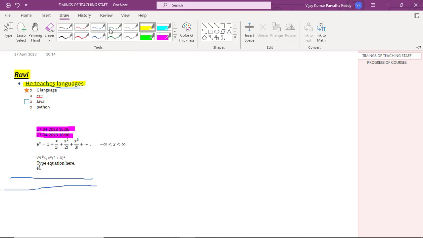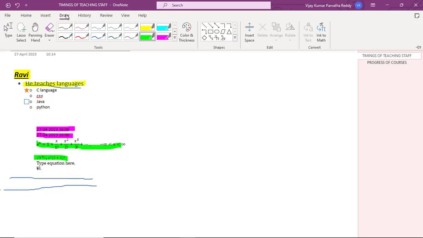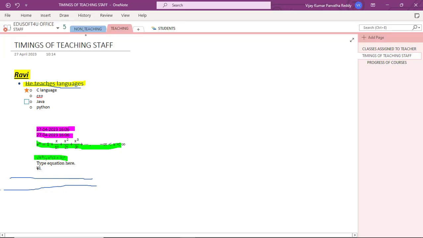Instead of drawing tools we can also select highlighting tools, and we have more highlighting tools and more drawing tools. Like that we can highlight or we can draw using these options.